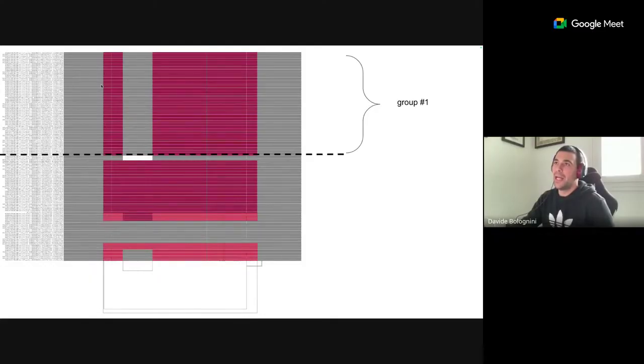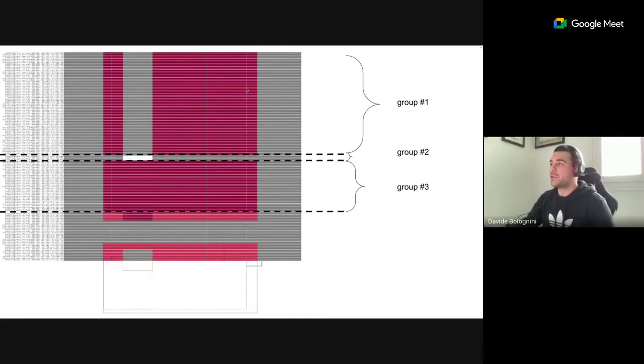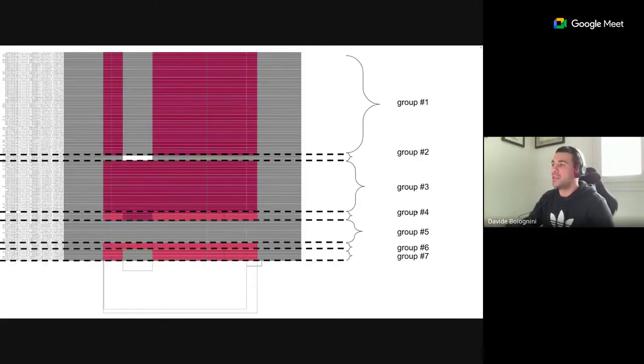So you will have some regions that are gray, which means that they have one in terms of path coverage, and then you have some regions that are red, which means that they have two or more in terms of path coverage for the nodes that are highlighted in these regions. And then you have another group again. So group 1, group 3, group 2, group 3. All these haplotypes here, in terms of large variations, are very similar. And then you can define at the same time group 4, group 5, group 6, and group 7.